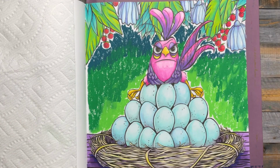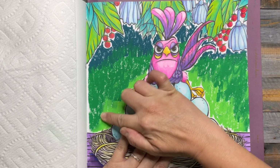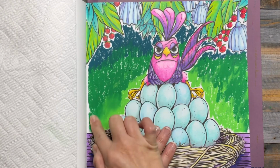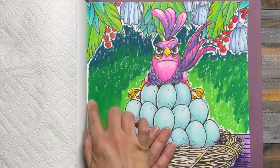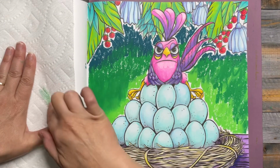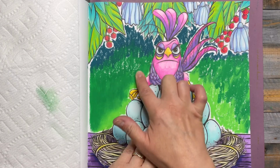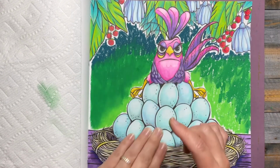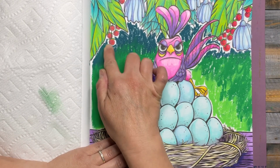All right, so now I'm going to just use my finger and rub with kind of hard pressure. And again, getting close to the line, but trying not to go past the line. Just starting with that lighter color, smudging it into the medium green, working my way up. Then I have to clean my finger off before I get into that lighter color again, otherwise it will just have more of that medium green. And work it in there. And now working it into the darker green.